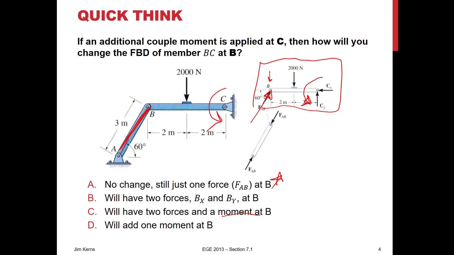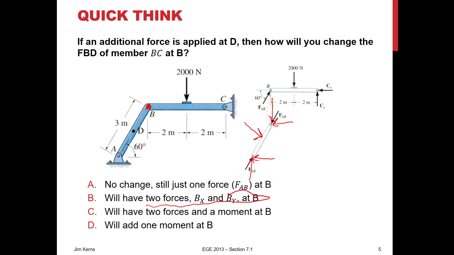We're certainly not going to be adding moments because we're not changing the joint, we're not creating a joint that will give us a reaction moment. If an additional force is applied at D, now this member AB is no longer a two-force member - it's a multi-force member. So we can no longer assume in our free body diagram that the forces are lined up between the pins. We have to add the x and y components of the forces because we no longer know the direction of force AB. So the answer is B.